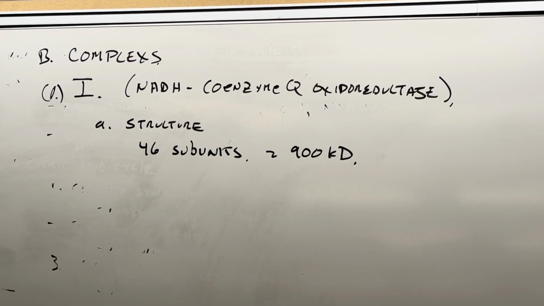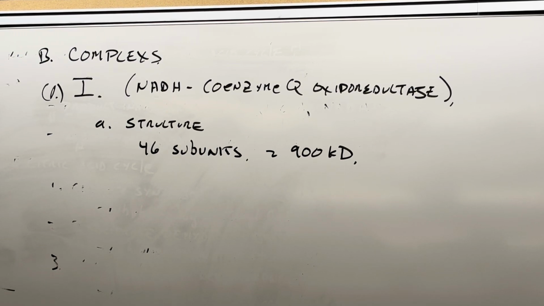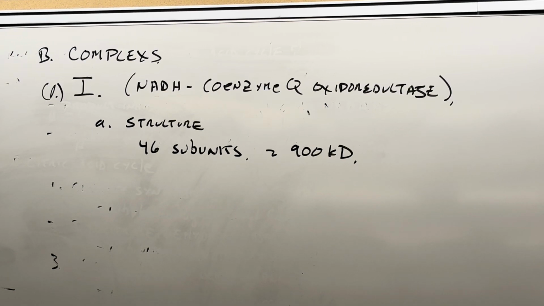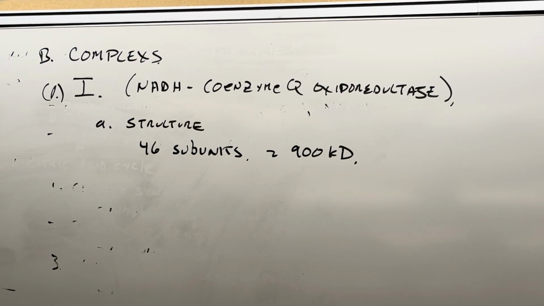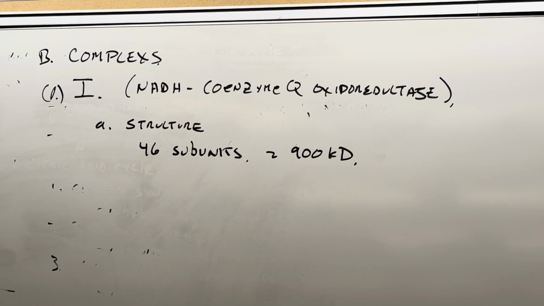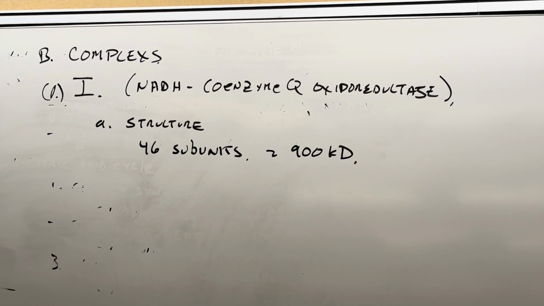Remember that in a eukaryotic cell, the mitochondria has its own DNA, but then there's also the nuclear DNA. Some of those 46 are encoded in the nuclear DNA, and some are encoded in the mitochondrial DNA. The mitochondrial DNA goes through transcription and translation in the mitochondria and makes some of those subunits. Other subunits are transcribed and translated in the cytoplasm, and then have to be imported into the mitochondria where it all gets assembled together. So it's pretty fantastic.